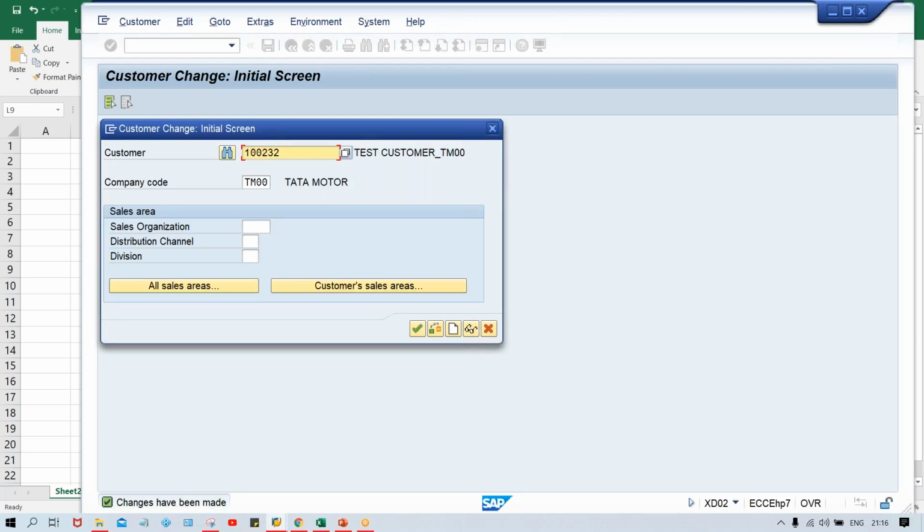Now what next, guys? The next one is the testing part. It means we have to post invoices, and we'll run this dunning program and all, and we'll see how the letters are going to be generated. So again, I'll just create some scenarios, and then we'll run this dunning program. This is how you guys will have understanding. Simply, if I run that dunning program, we'll see how the system is going to calculate the days in arrears, how the system is going to consider these grace days and all. These are all things we are going to see in the next session. So the next session is the testing part. So that's all in this session, guys.